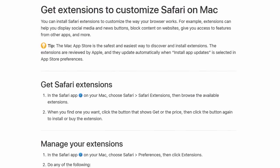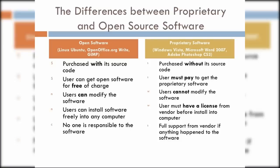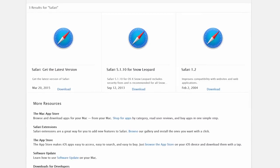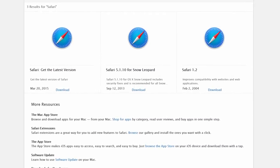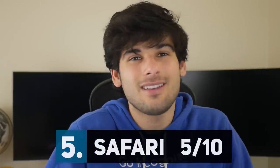Some of the cons: Safari is still rather limited, meaning customization is a bit weak, like with extensions, although this may change soon. Safari is also only available on Apple devices, and Safari is proprietary and closed source outside of WebKit, so if you're someone trying to stick to only open source software, Safari isn't fully open — although the only operating systems that support Safari are also proprietary, so I'm not sure how many people that con really applies to. I'd give Safari a 5 out of 10 — it's good, not great, but for an out of the box browser that a lot of people are already using, not bad, Apple.